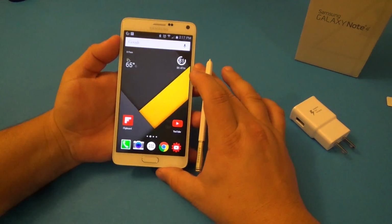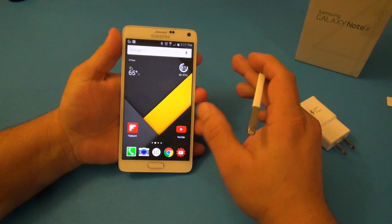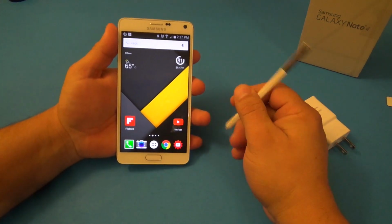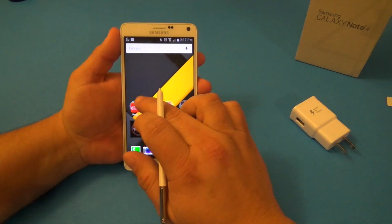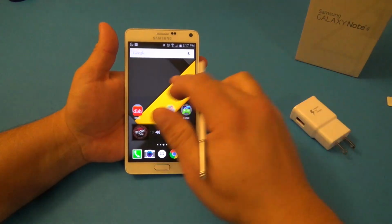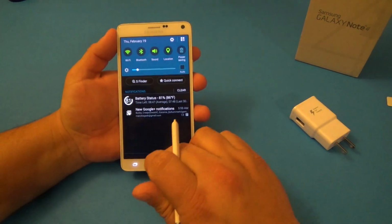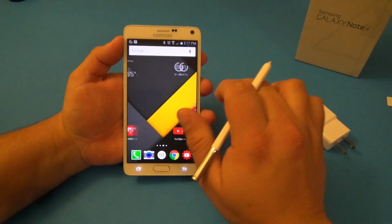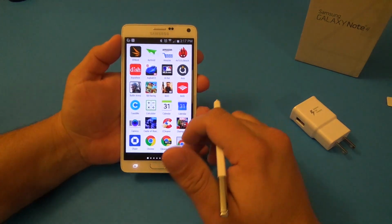And with the specs, I'm telling you, with these specs that this phone has, this phone should be flying off the charts when it comes to benchmarks and all that. And it's still, when it comes to benchmarks and all that, it's up there, but it could be a lot higher. And the phone, for me, I don't complain when it comes to managing here and there the phone. I do not complain at all. I really love this phone, the speed and everything.